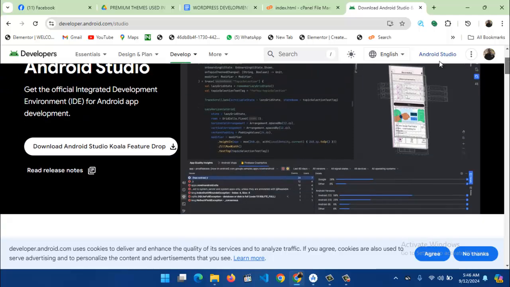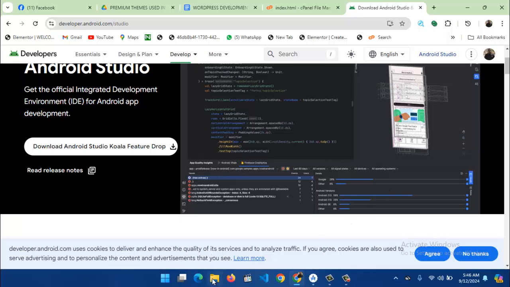All I'm going to do is download the latest version of Android Studio, but in my case now, I'm not going to download this latest version because I already have a version on my laptop. Later on I can come back here to download it, but I believe this is the latest version. Once you come here, just download the latest version you find. I'm not downloading anything here because I'm going to be using this video to teach you how you can convert a website to an application. Once you are done with the downloading, you are going to install it.